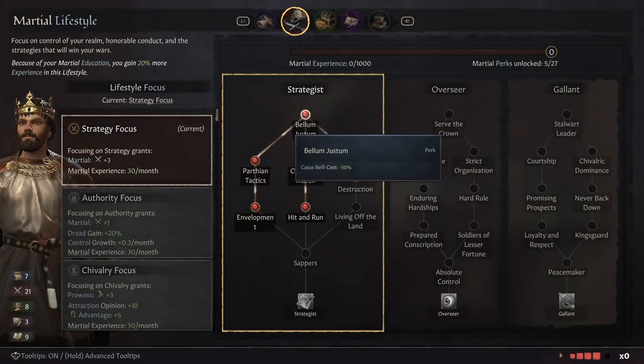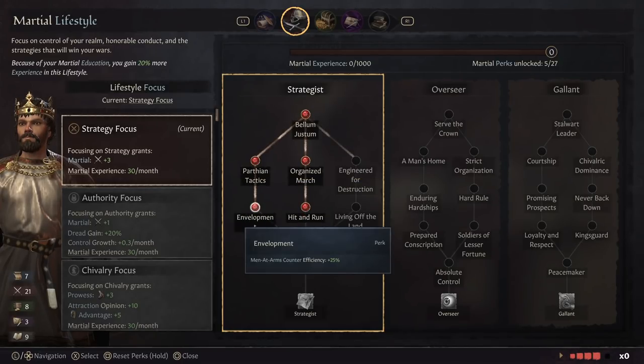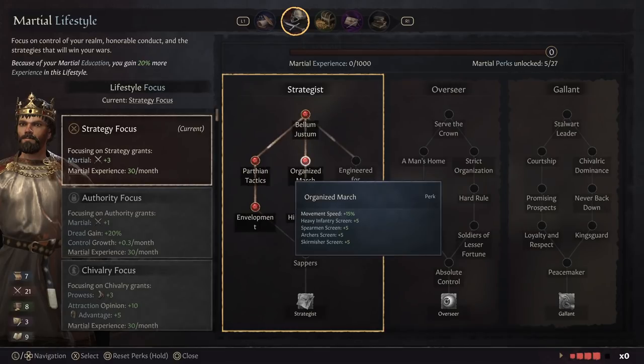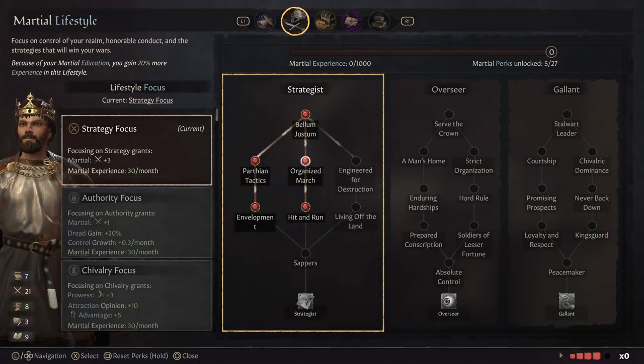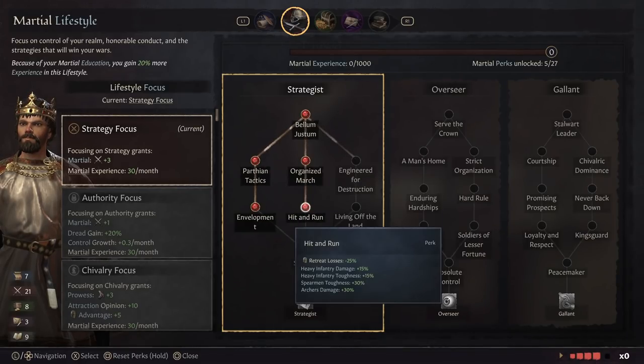Yeah. So what we're currently getting here, the CB costs are reduced so we can declare war for cheaper. Parthian tactics is going to improve our cavalry and our skirmishers. We got envelopment, so our men-at-arms counter better. Yeah, and if you're wondering what all this kind of stuff is, guys, go take a look at that tutorial I did for the PC version. Then we got organized march. This is going to increase our speed and our screening. And then hit and run, decrease the losses we take when we retreat, and increasing toughness and damage to some of our units.